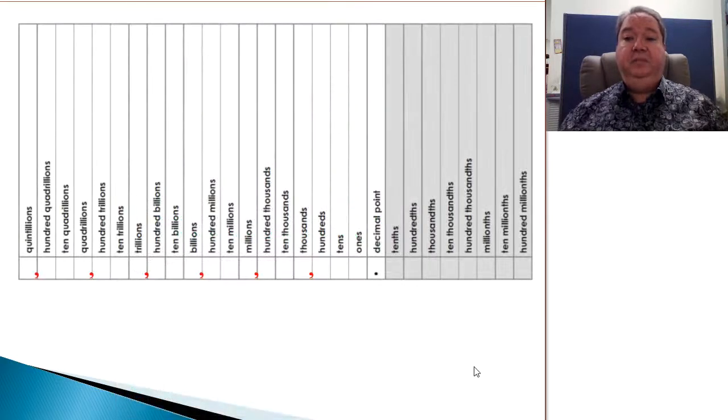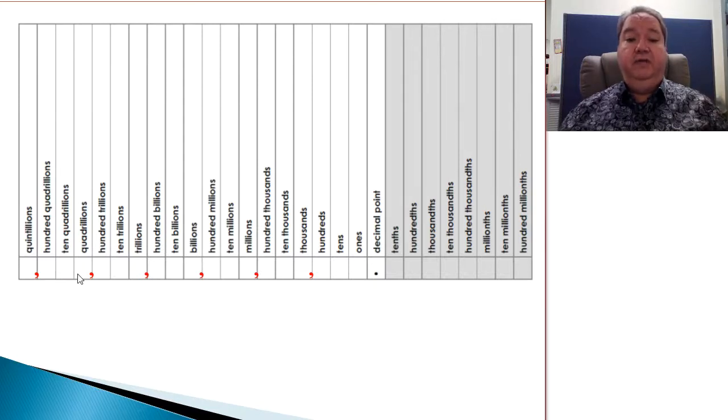We also talked about the place value chart, where it shows us how to read or say all of the numbers, especially with large numbers and very small numbers with fractions. We have the decimal point here, and we have the ones, tens, hundreds, and then if we go beyond that, we need a comma here after those 3 spaces. And that takes us to the thousands, 10,000s, 100,000s, another comma before we get to the millions, 10 millions, 100 millions, billions, 10 billions, 100 billions, trillions, quadrillions, and quintillions.